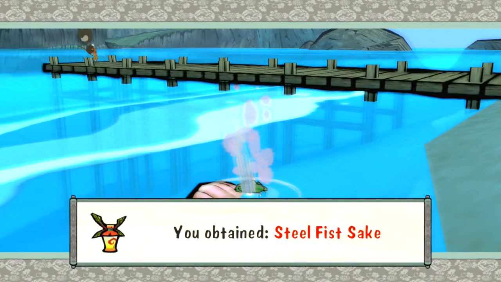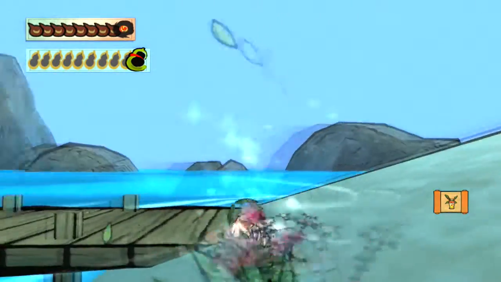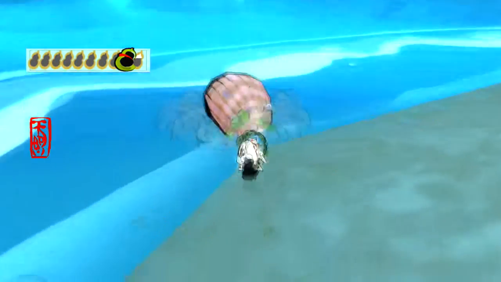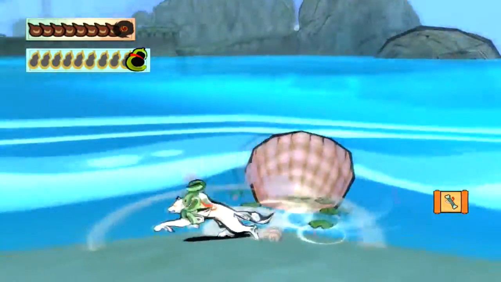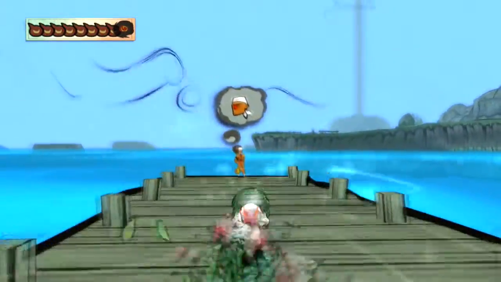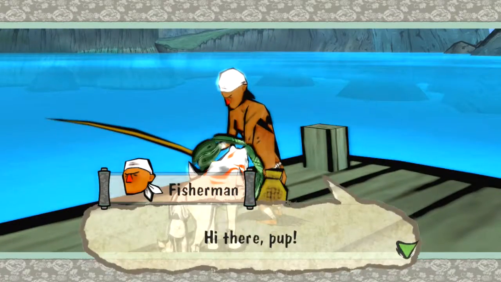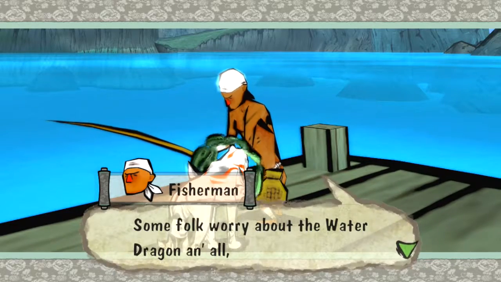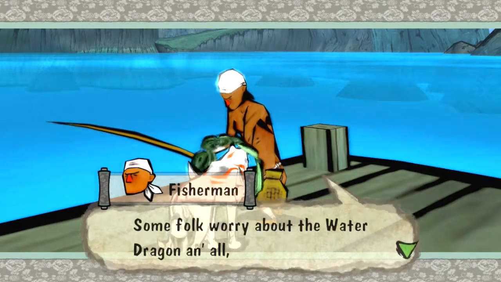Okay, over here is Steelfish Sake. Go ahead and break this clam right here. You get a holy bone. And over here is a fisherman. Well, I mean, we've seen this fisherman, I think. Yeah, we've seen this fisherman. He was in the southern Ryoshima Coast. I guess it's called southern because the area that we were just in was North Ryoshima Coast.